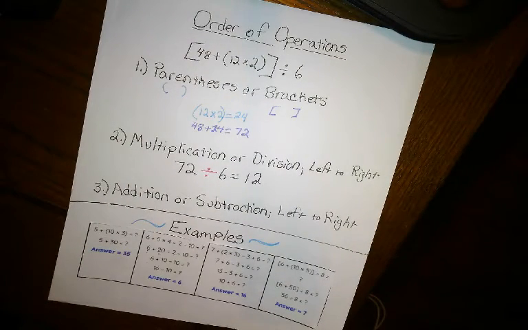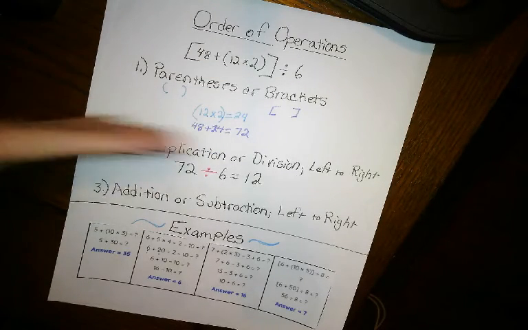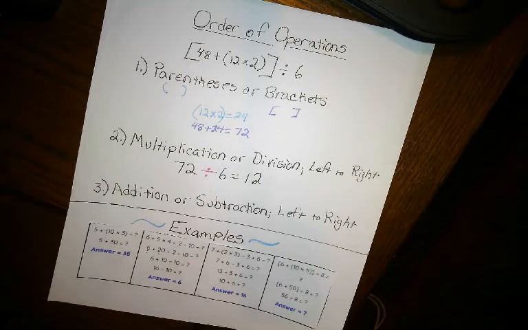order of operations. Now, when you get in older grades, you're going to see that we actually add a few more details into the order of operations. But right now for 5th grade, we're going to follow these 3 basic steps and 3 basic rules for simplifying equations.